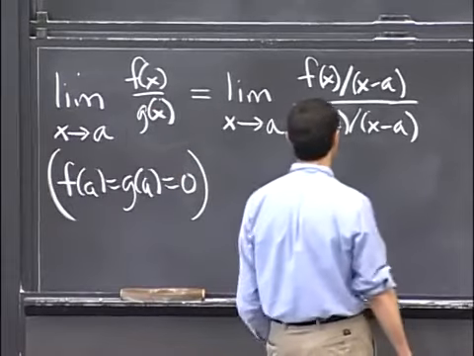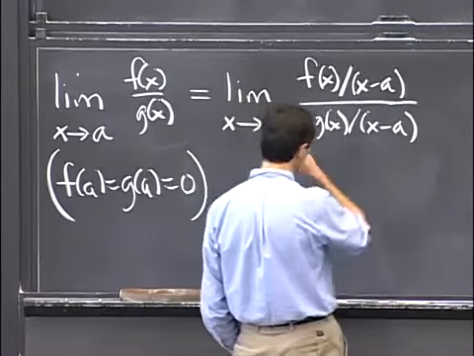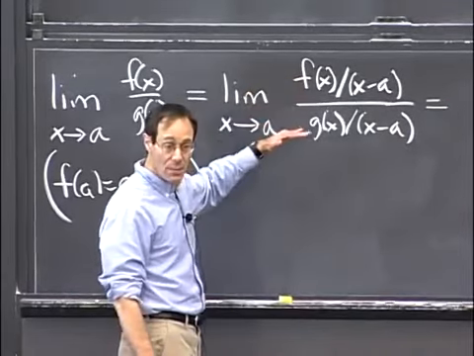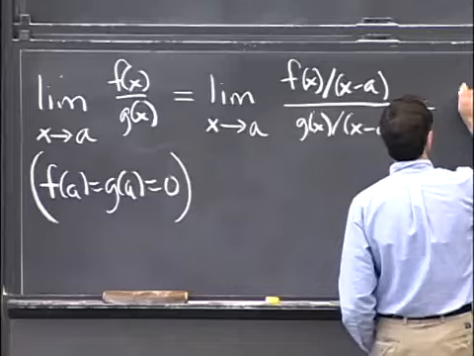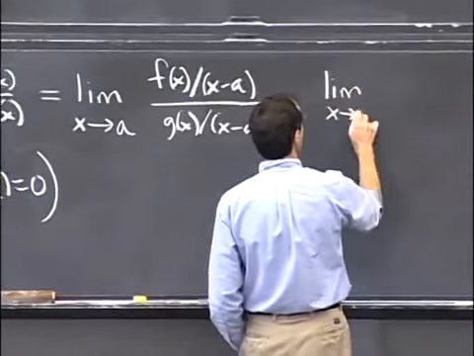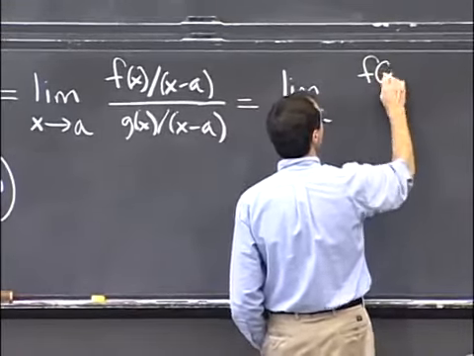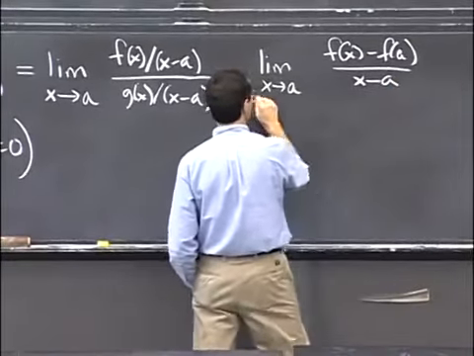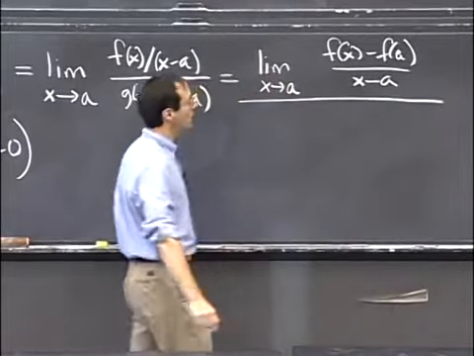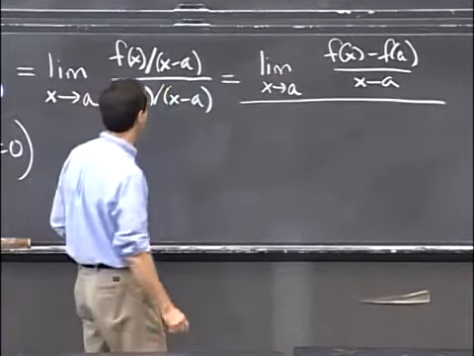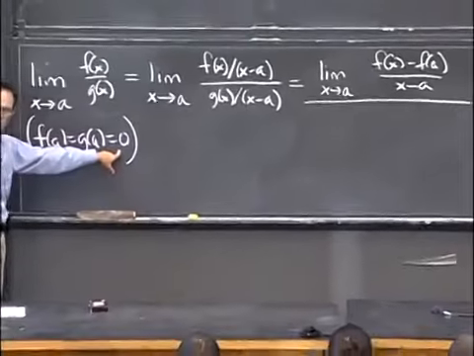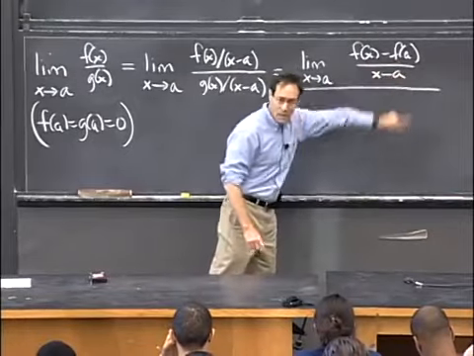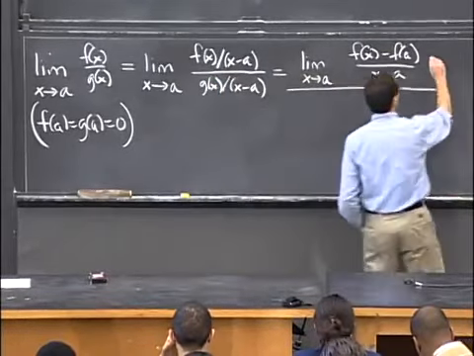And now I'm going to write it in this suggestive form. Namely, I'm going to take separately the limit in the numerator and the denominator, and I'm going to make one more shift. So I'm going to take the limit as x goes to a in the numerator, but I'm going to write it as f of x minus f of a divided by x minus a. So that's the way I'm going to write the numerator, and I've got to draw a much longer line here. So why am I allowed to do that? That's because f of a is 0. So I didn't change this numerator of the numerator any by subtracting that. F of a is equal to 0.